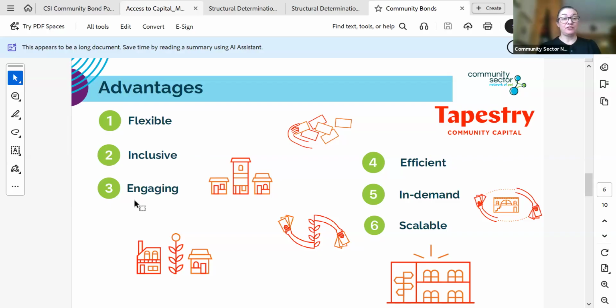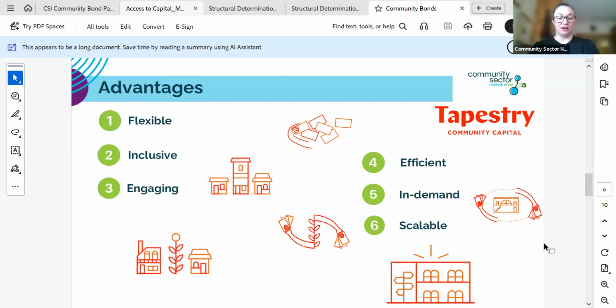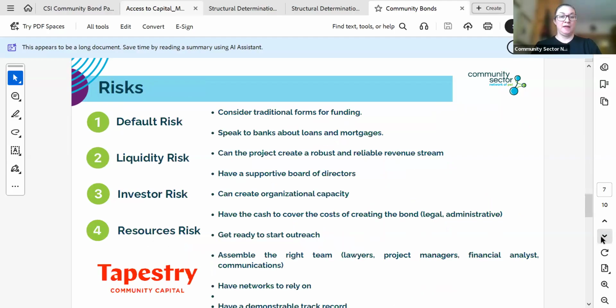As well, it's very engaging, so people feel that they're really participating in a really great project and funding it, and they have a purpose behind buying those bonds and giving the money to the organization to carry out the project. It can be very efficient because you can move faster than some of the more traditional donation campaigns. They've found that a lot of projects that run these, the bonds tend to be in demand. And of course, it's scalable. So you can, as you can set the terms, you can sell as many bonds as you need or like. And of course, with anything, there comes a series of risks.